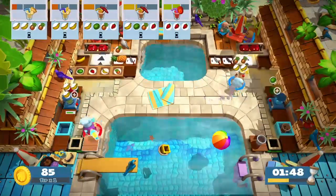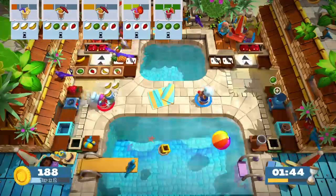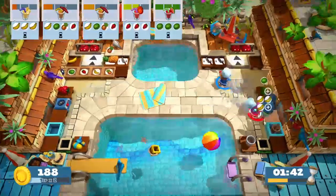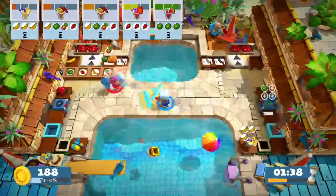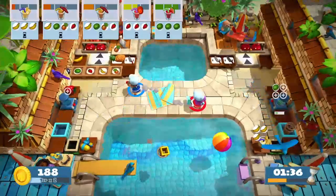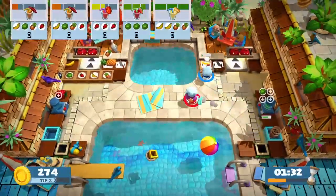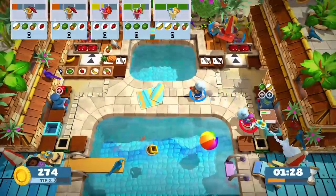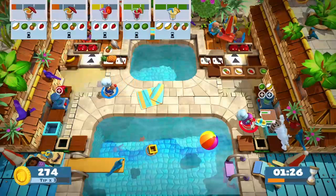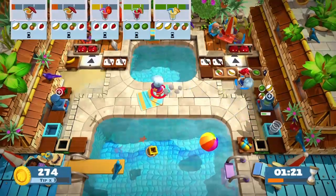Okay. Oh! Okay, what do we need next? 3 banana? You got it. No, I got that one. No, next one is banana. Pineapple? Okay. There's the pineapple. I need bananas too. Okay, you do that. I'll do the banana. We got pineapple. I got the pineapple. And we need a strawberry.